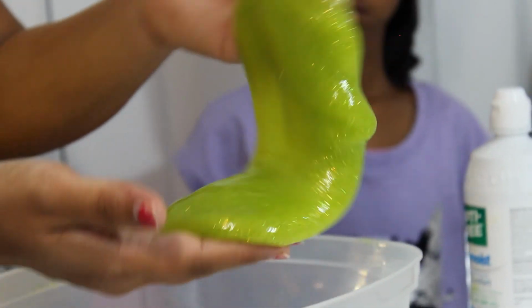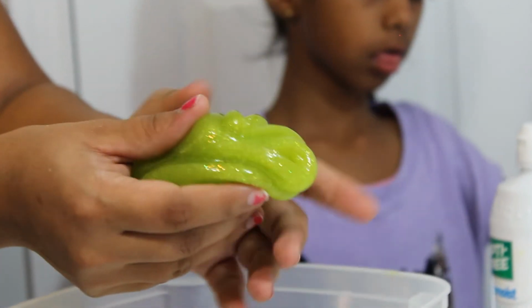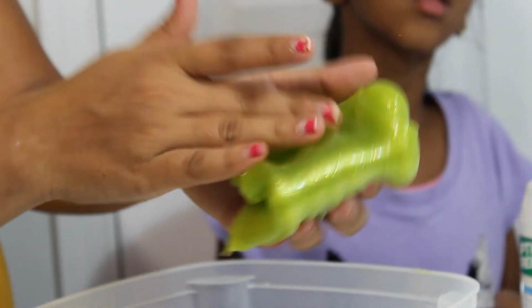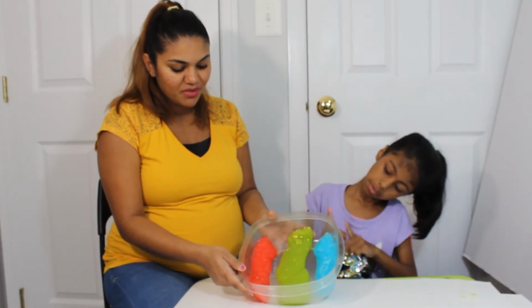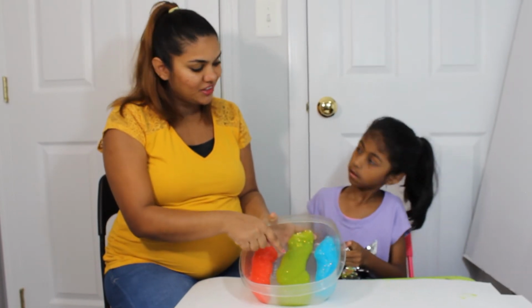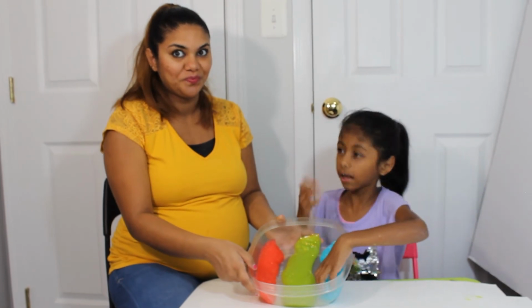This is the last slime we made, which is the green one. And now we'll show you all the three together. These are the three slimes we just made: red, green, and blue. Then you get to play.